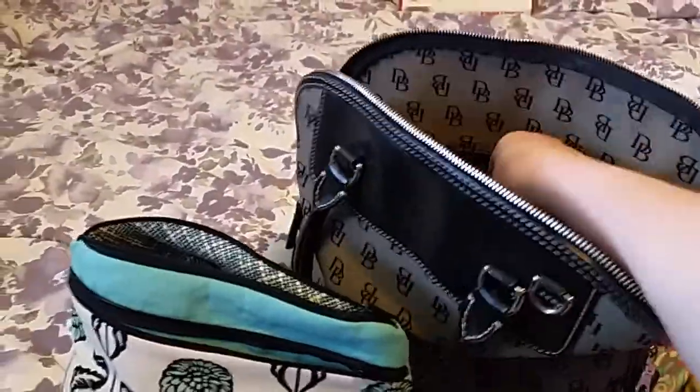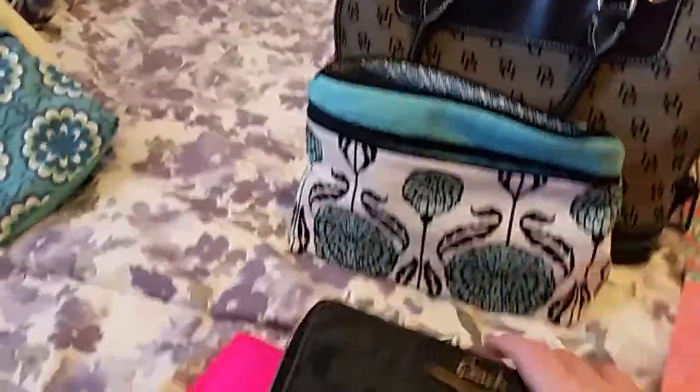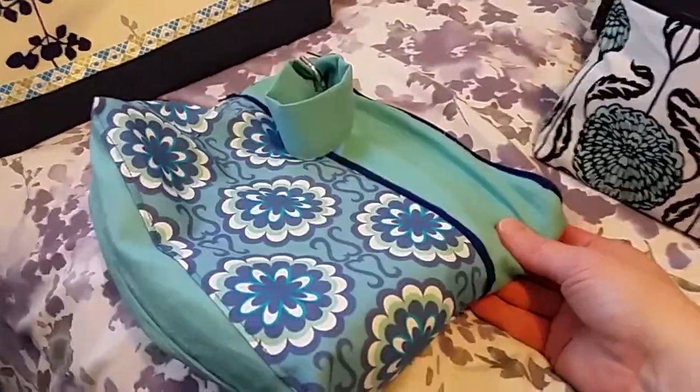I mean, right now I have a tiny mirror and lipsticks in this other pocket. But that's really it. It's really super quick to switch to a different purse when you have a little purse organizer. This one over here I made, and it turned out too tall.